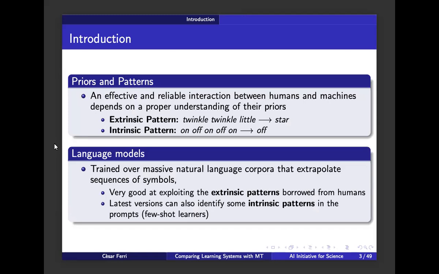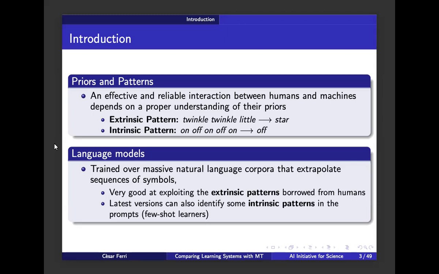Recently, or since several years ago, we have seen how machine learning and artificial intelligence are getting more important thanks to the capacity of learning from data. In each of these different systems, you can find different priors or different biases, according to the way they are developed.